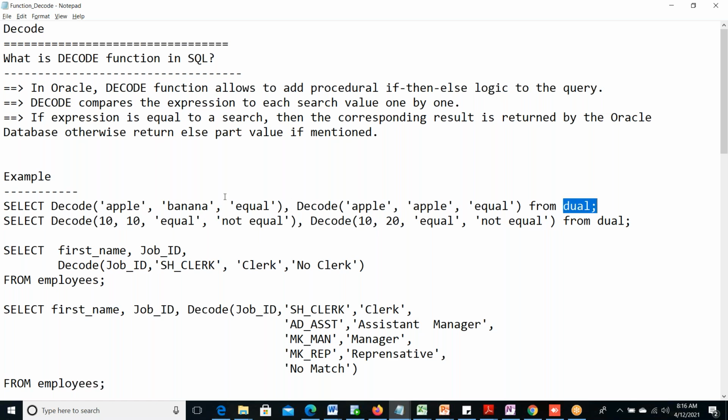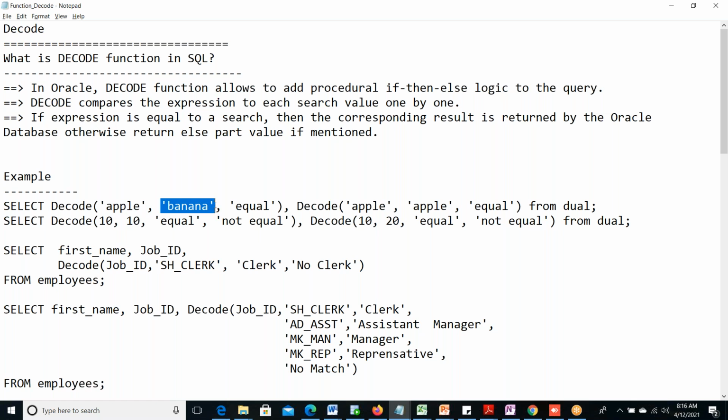So using the dual table, first we can understand using some words, characters and numeric values. Then we can go to the table level. Select decode. Here apple is one word, banana is one word. We are comparing these two strings, two values, two expressions. Each can be any column or any value.